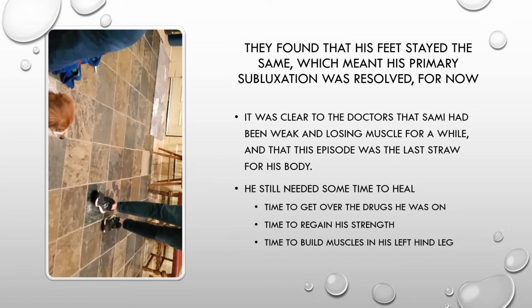This meant that we had found his primary subluxation, and it was resolved for Sami. But it was clear to us that he had become weak in the muscles and that his episode that had happened to him was the last straw for his body. In other words, he'd had this going on for a while, but now he was showing us that it was going to take him some time to heal.